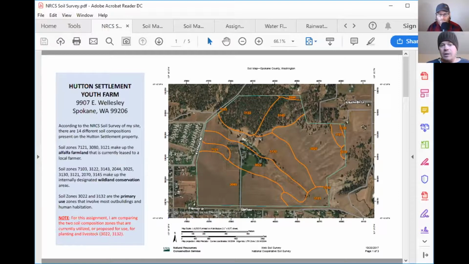As you can see, there's many different soil types. So he mentions that there's primary use zones, and he's just going to look at some of them. And that's totally sufficient for this assignment. If you've got 15 soil types, we don't expect you to analyze every single one. We want you to go through the practice of looking at one or two, and then you can go back to the other ones if you're doing specific design or management implementation for that area.